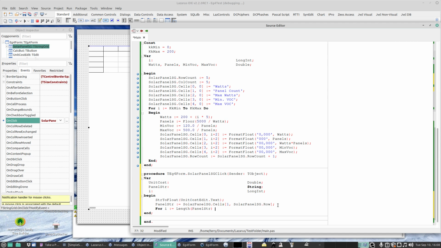And instead of to, we're going to say downto, so it goes backwards. And I think we're only going to have one statement in there.